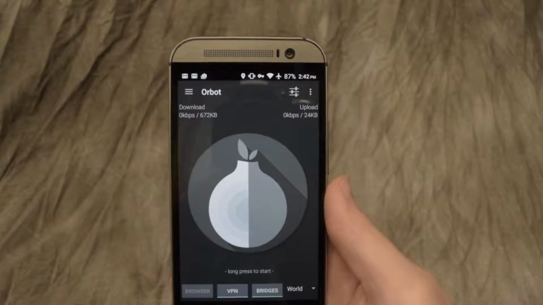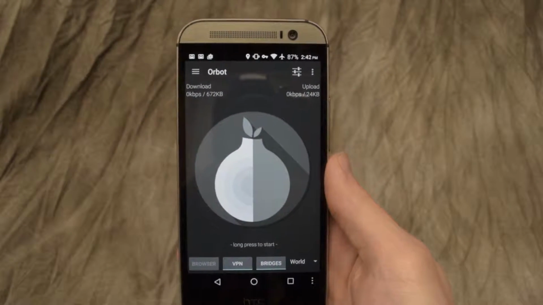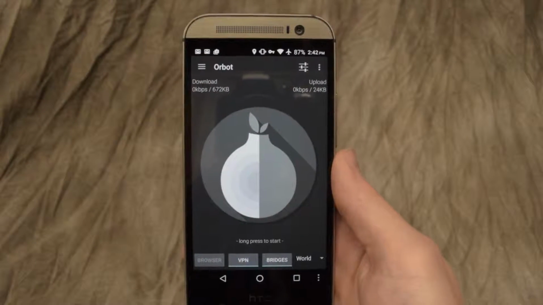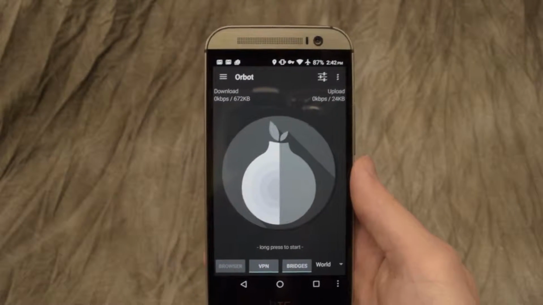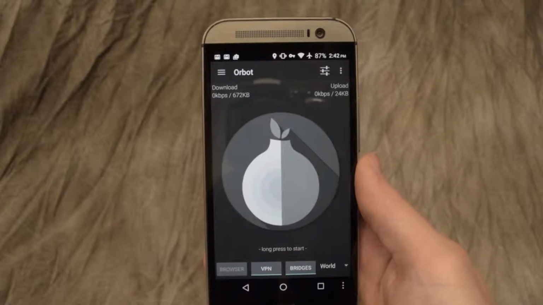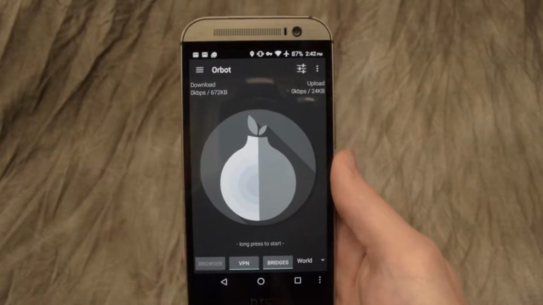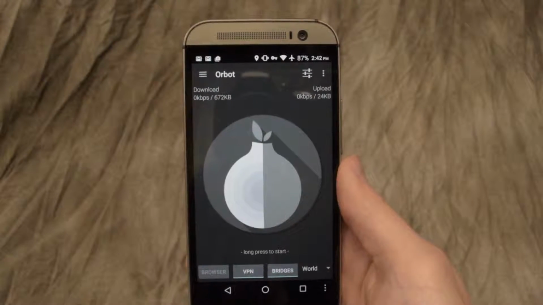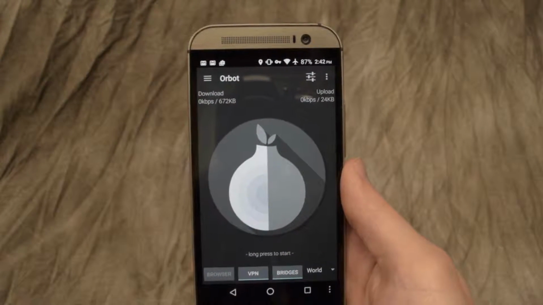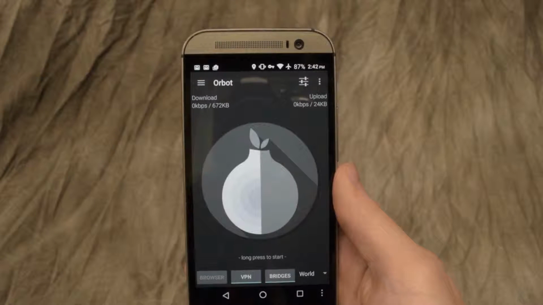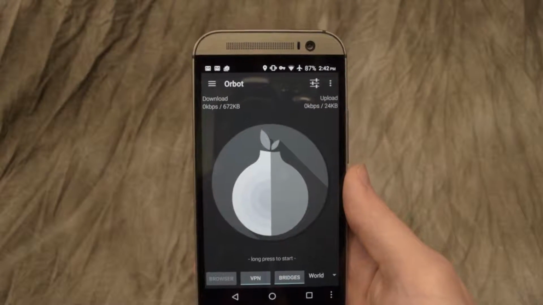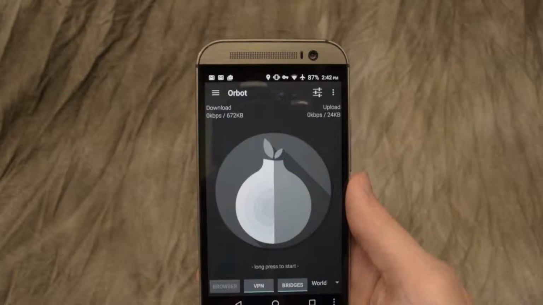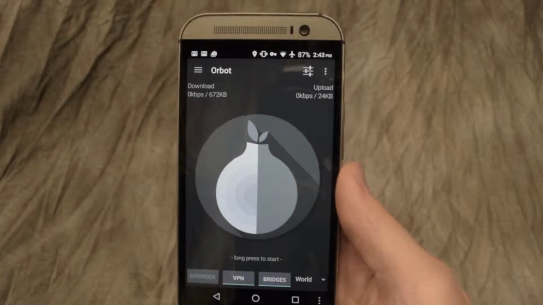This is like a way to access the Tor network indirectly, so that you can get into the Tor network without actually directly connecting to it, so that whatever your network is can't detect that you're actually joining the Tor network.